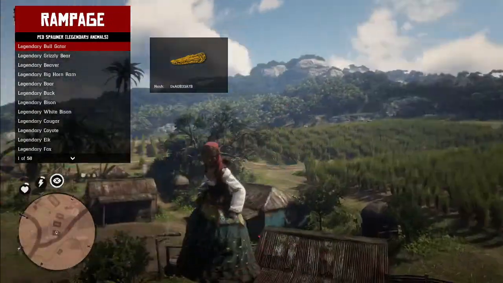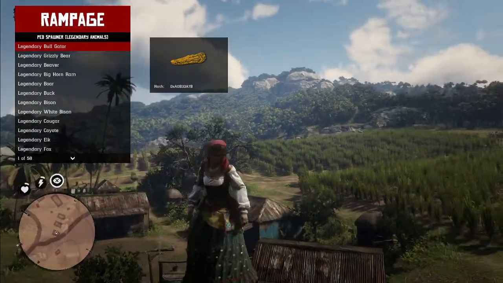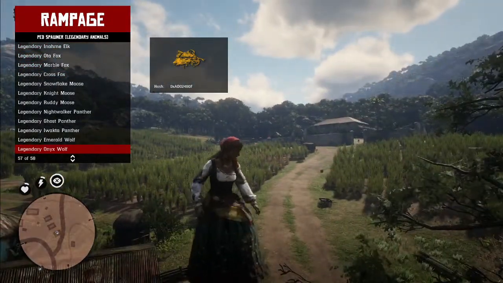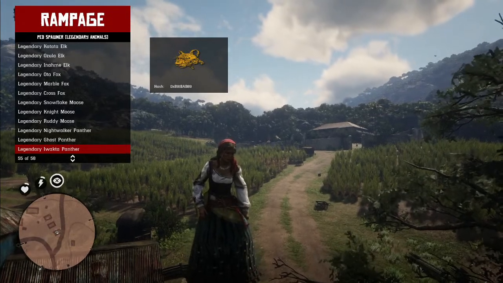Well, I think we've liberated Guarma. Is there any legendary animals we haven't seen? I haven't compared them all. I'm guessing we've seen them all, though. You can see the list right here. I'm going to have a drink of coffee and scroll.